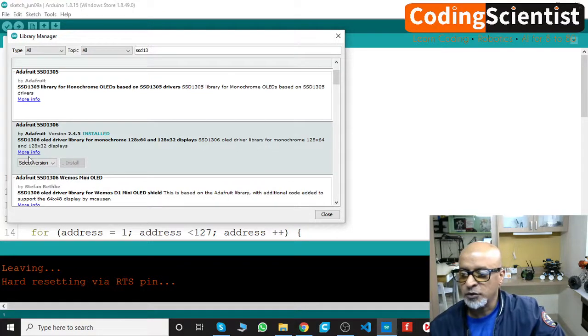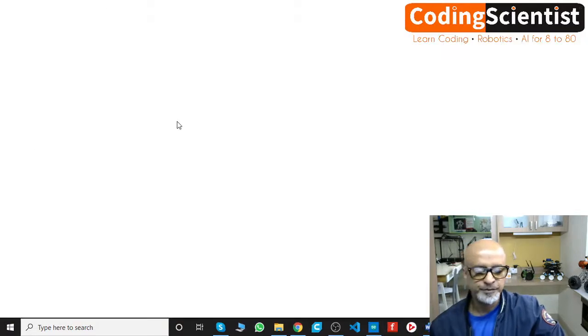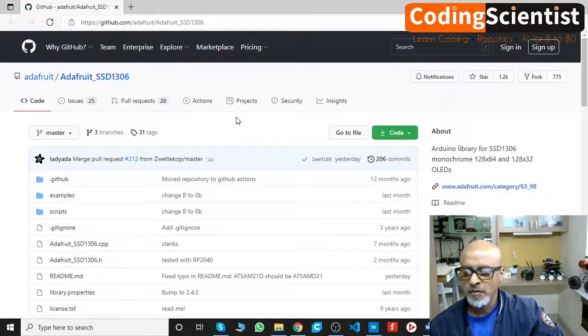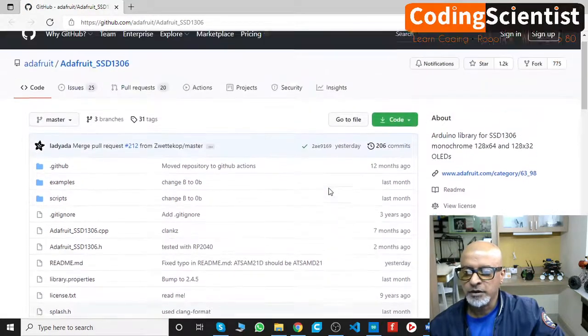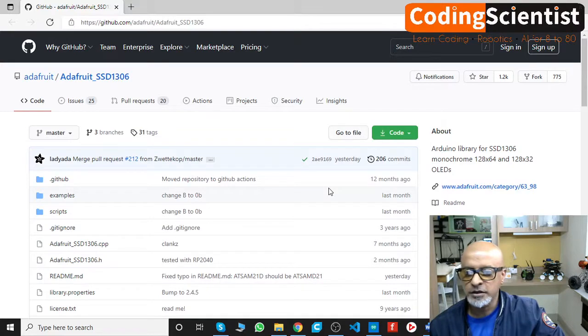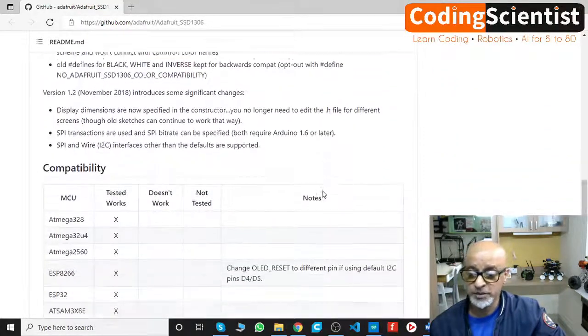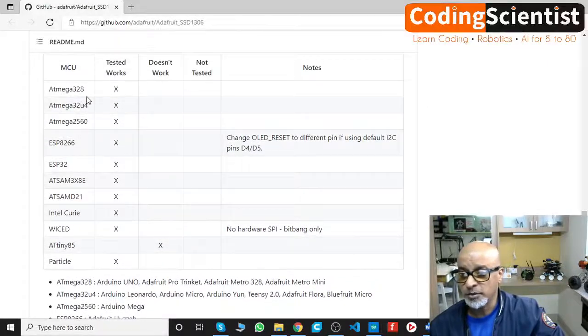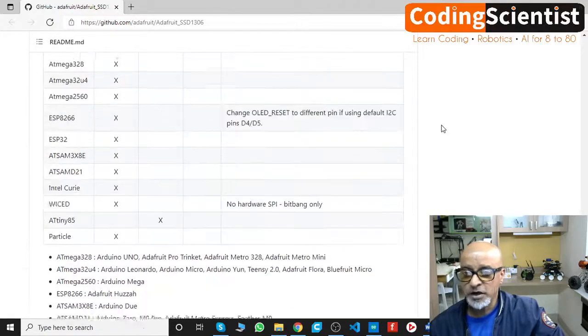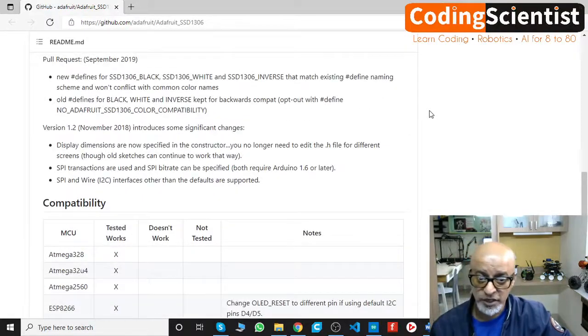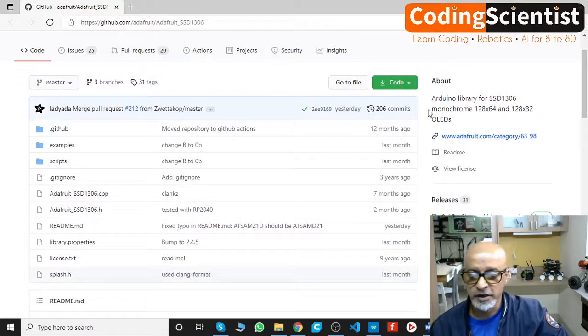Driver for monochrome. You may want to read these further details. You can open it up. Okay, there are tons of information. This section is Adafruit's GitHub repository. There are tons of information about this particular library, and there are also examples. So it's pretty interesting, guys. And the supported boards. What kind of microcontrollers are supported for this particular board? So you may go ahead and take a look at it. It's very important you understand, learn all this, and get hands on.